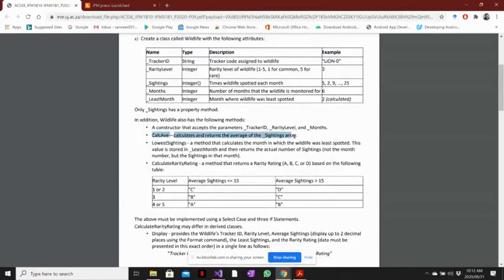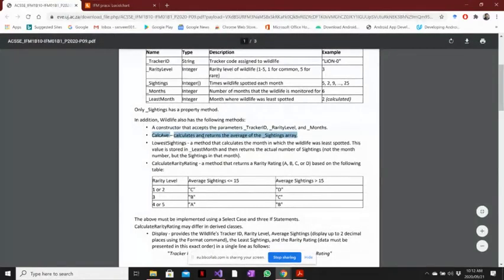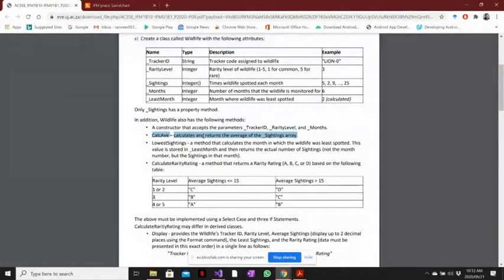So then we've got calculate average, which literally goes through an array and calculates the average. You guys have done this, I don't know, close to 7 times from the previous semester now. Then we've got lowest sightings, finding a minimum, also something you've done many, many times. You should be able to do this relatively easily, right? If you're struggling with arrays and stuff like that, then you really need to revisit your informatics 1A stuff. You want to book a consultation, you want to go sit in a virtual assistance lab, and you want to actually get somebody to explain these things to you at least a week before your semester test. You need to get this down, right?